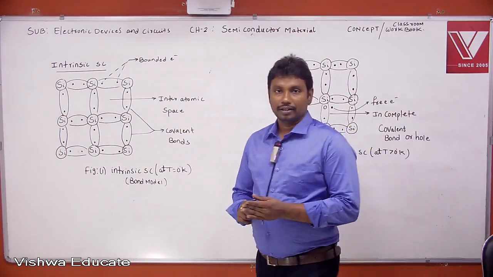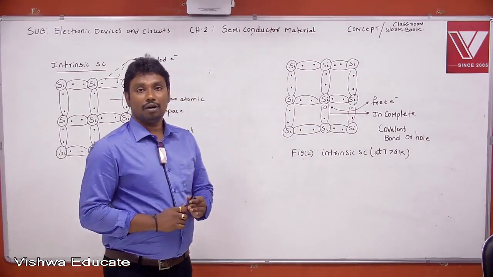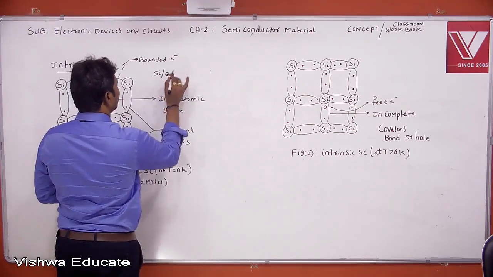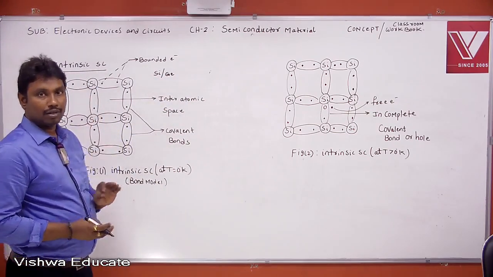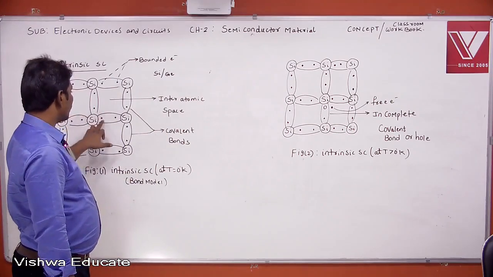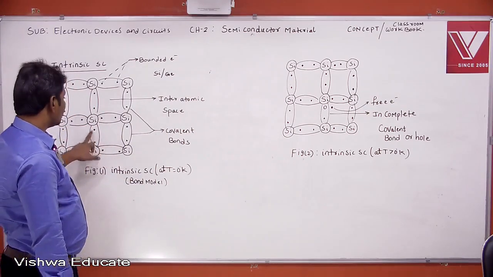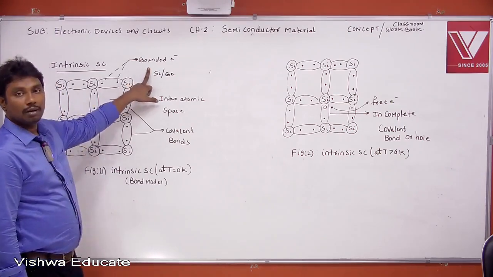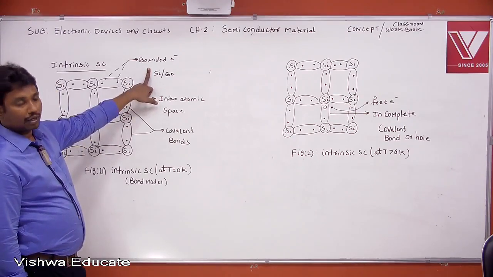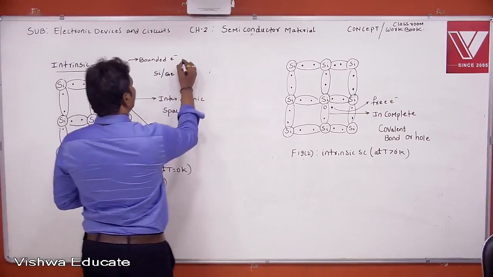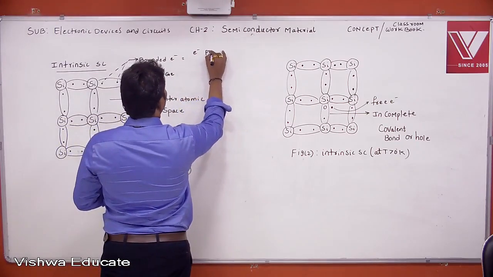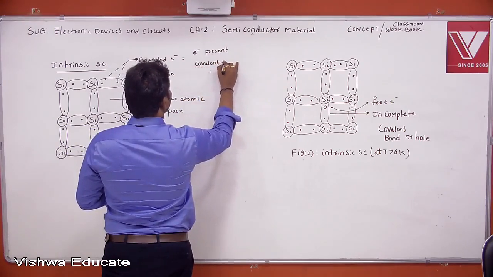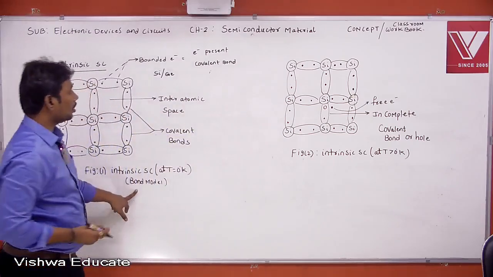See, intrinsic semiconductor. You know, this intrinsic semiconductor is formed with fourth group elements like silicon or germanium. Okay, and it has 4 valence electrons. These 4 valence electrons are involved in covalent bond formation, and also these 4 valence electrons are strongly bonded with the parent atom. Okay, such electrons are called bounded electrons. Right? You know what is a bonded electron actually? A bounded electron is nothing but an electron present in a covalent bond. This is with respect to the bond model, right?